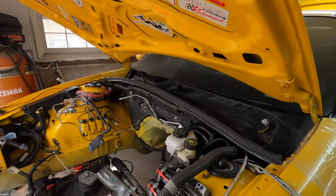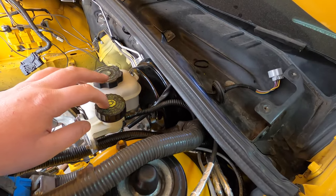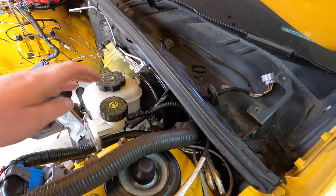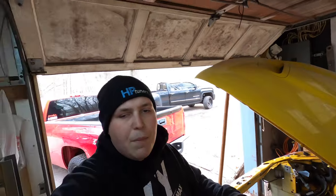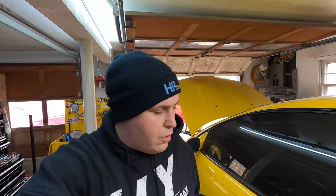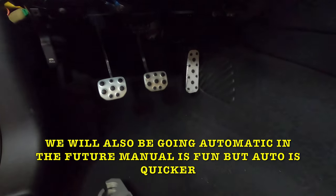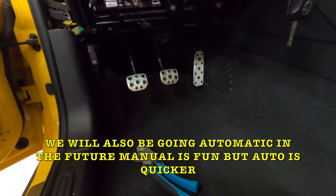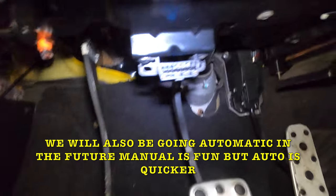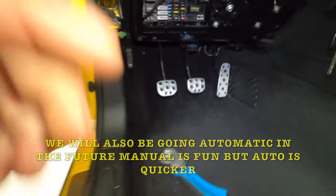Another big thing that we got done was we got the booster and the master cylinder for the clutch and the brake in. We did have to swap the pedals over. This car didn't have a clutch pedal in it, because the previous owner was going to switch over to automatic. So I had to get a clutch pedal in this thing, which was kind of a pain in the butt to get the clip on.